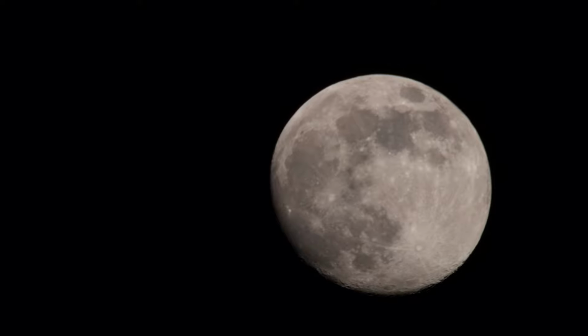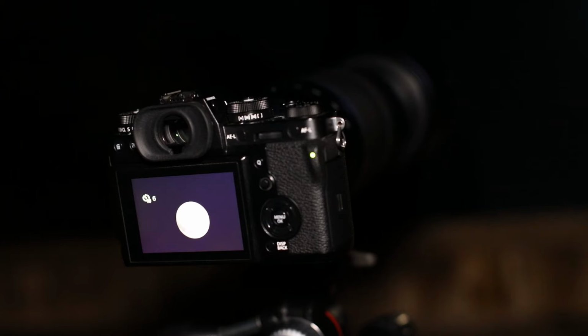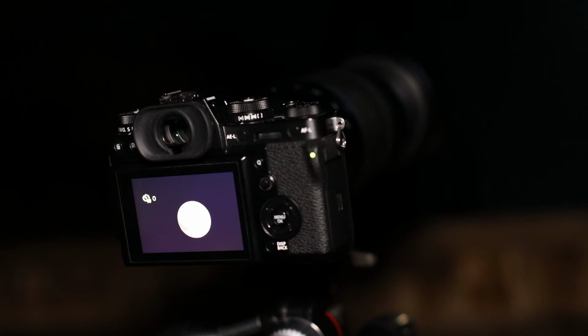Obviously make sure that your 10-second timer is still on, and take the shot. The 10-second timer will count down, giving the camera enough time to steady and be still, and then it will take the shot. And there you go. There is another moon picture.